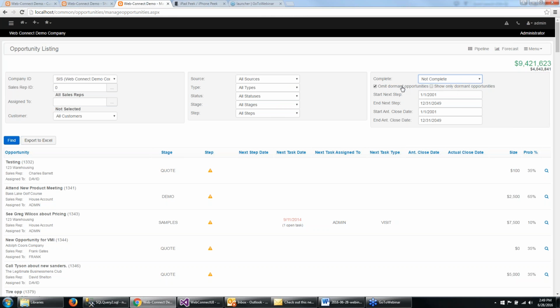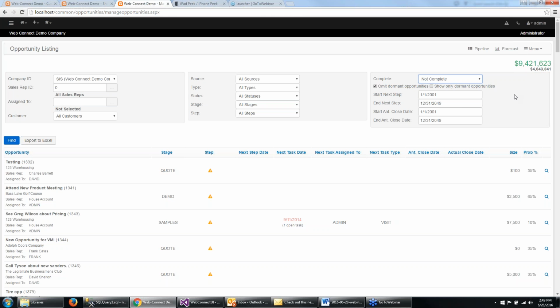This is actually a new optional feature that we've added, which lets us automatically roll off opportunities that we kind of will say are dormant. And you can configure some things in the system to define what a dormant opportunity is. I've worked with a lot of clients out there that have built up a whole bunch of opportunities that just went stale after a while. They're out there, they're 2 or 3 years old, no one's acting on them. We built a neat algorithm to identify those and roll them off the book so you don't have to look at them, so you can concentrate on what's good.